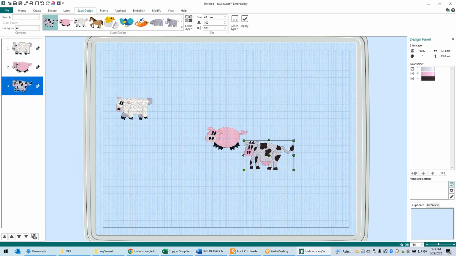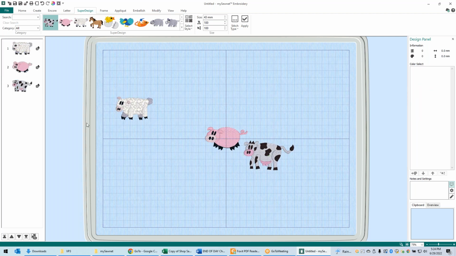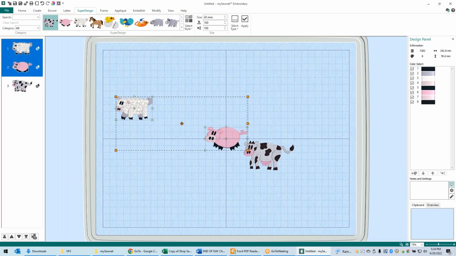So what we're going to do next is a multiple select. And this is number 18 in the lesson. And what we're going to do is hold down the control key, and then click on either embroideries. And we can do it here, or I'm going to deselect everything one more time and show you that I could just go up here and click each one through the film strip.